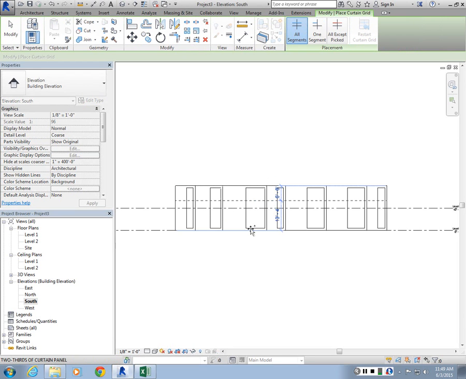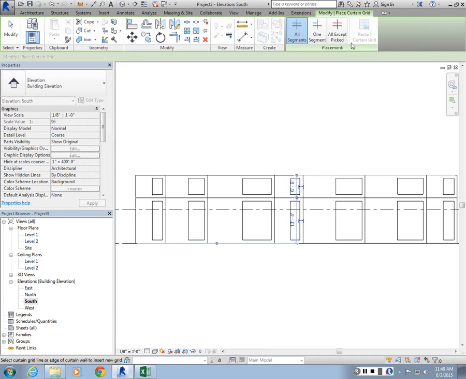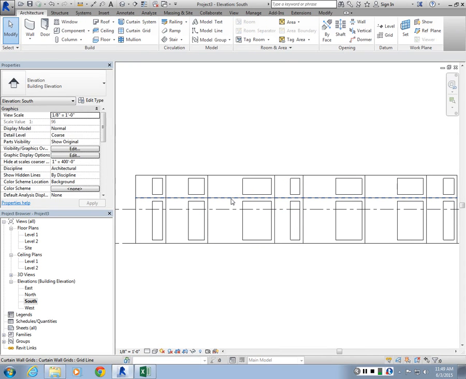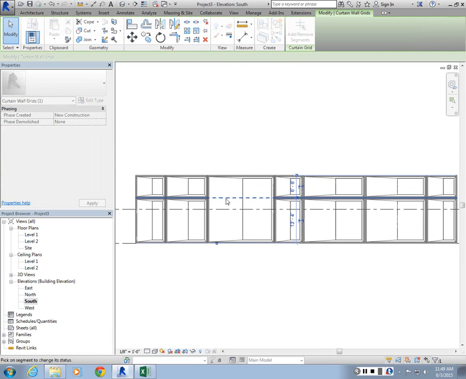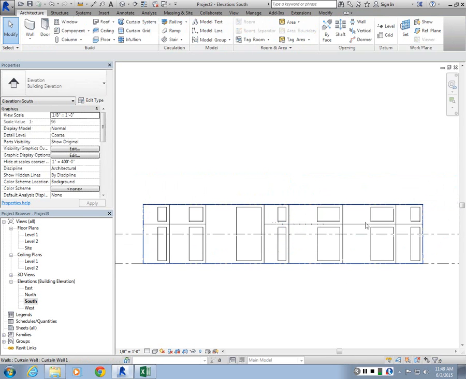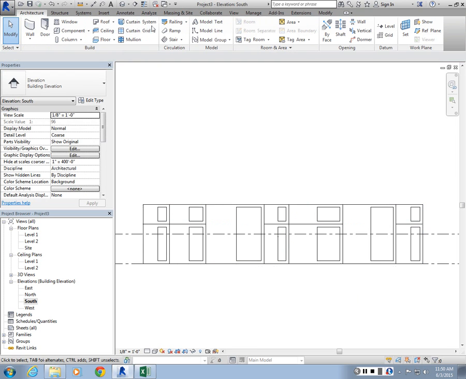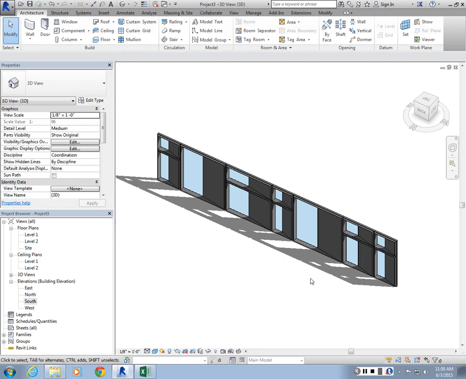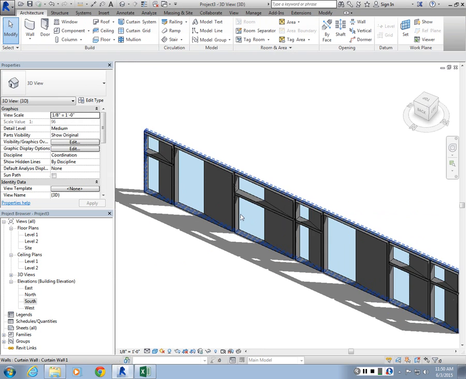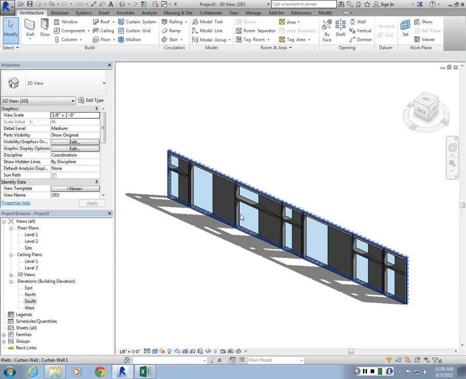Let's make a horizontal one. And then I could also remove some of these segments. Add remove segments, and I can remove some of them. Right? So it will basically fit into whatever the division is. Yeah?